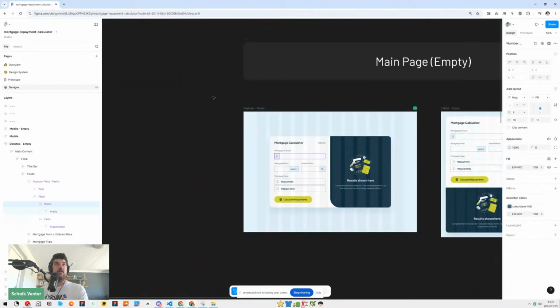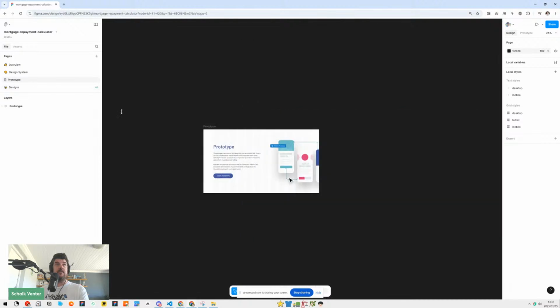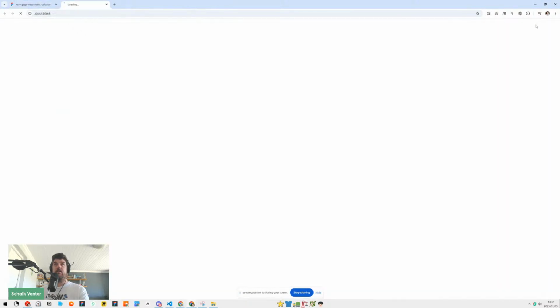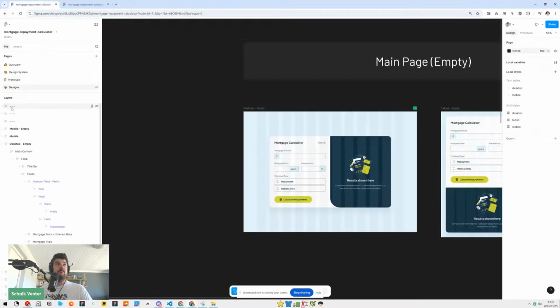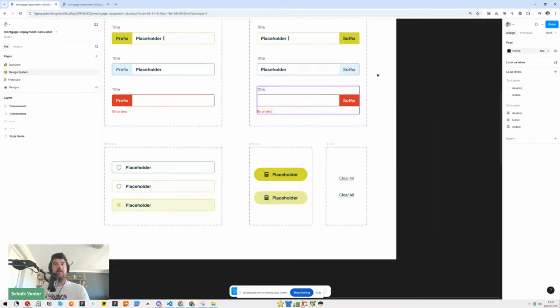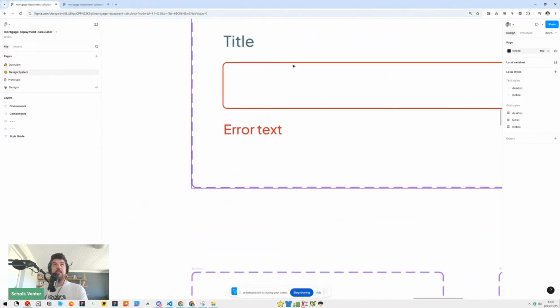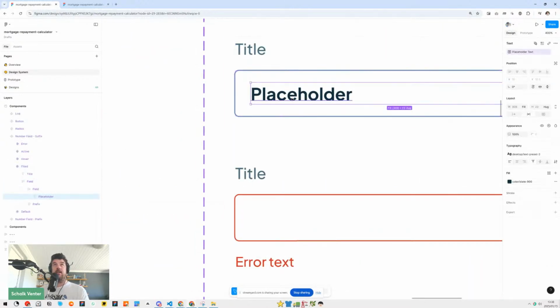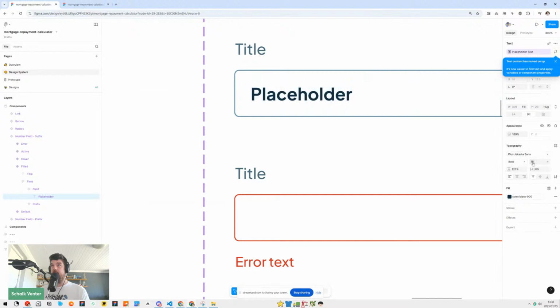What would it look like? I think in the prototype I saw it somewhere. Let's check it out. That would, I guess, be in the design system. Yes. Okay, so the text inside would be 18 and bold.